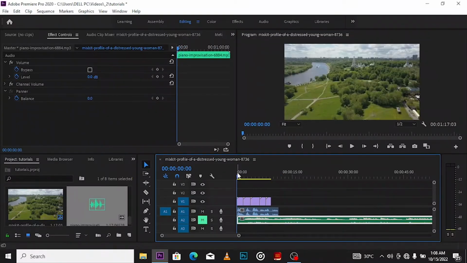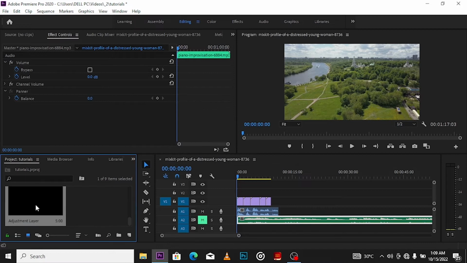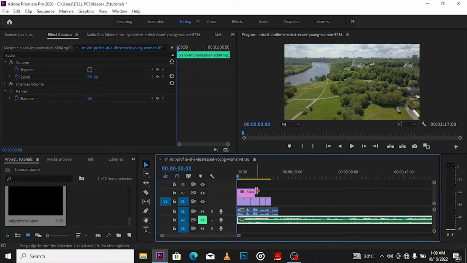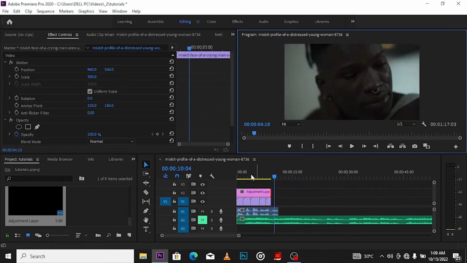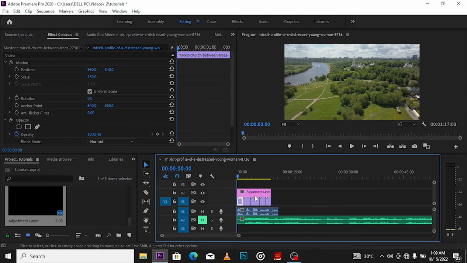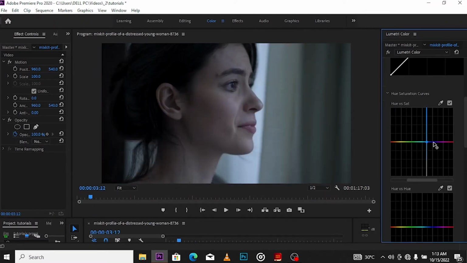So the first thing you have to do if you want to color grade or color correct, you go to this place and you hit this adjustment layer, because you have many stock footage there. So you click, put it on top of the videos. Now let's go and color correct. Color correction is just to balance the light in the footage, to make sure that the exposure, the contrast, and the shadows and the highlights are okay. That's just for color correction.